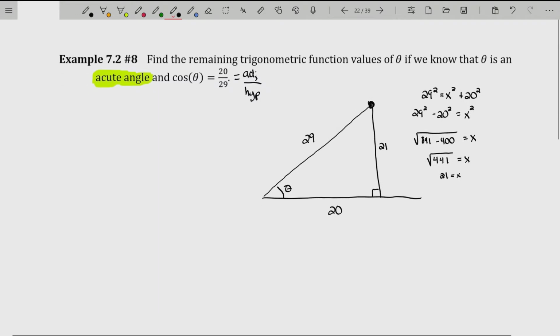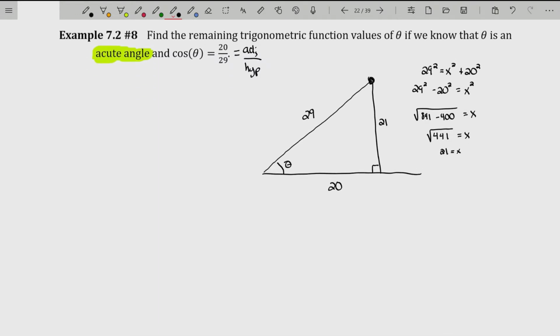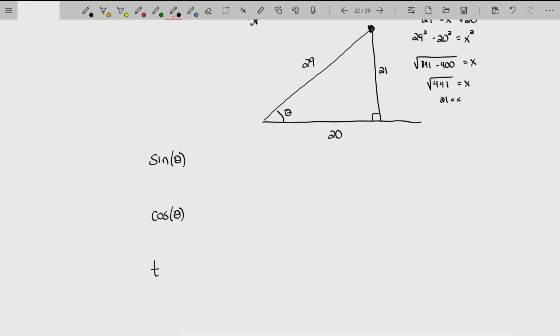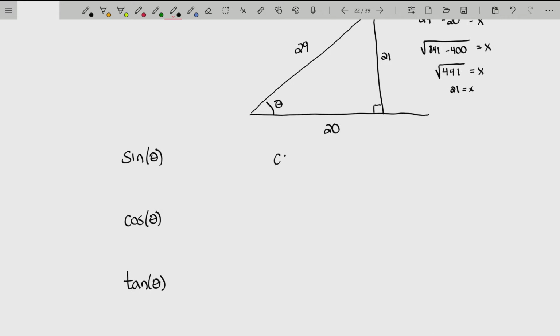All right, so filling out the rest of the trig functions. I always start with the same three. I'll go sine theta, cosine of theta, and tangent of theta. By the way, I use theta. Your instructor might use t's or a's or x's or alphas or betas. It just depends on what they like. I just like theta. It's just a habit of mine. And then I have their reciprocal functions, which for the cosine is going to be the secant here, and for the tangent, it's going to be the cotangent.